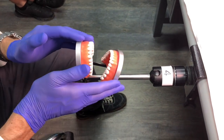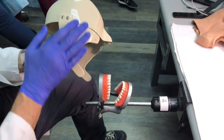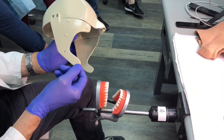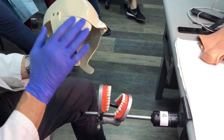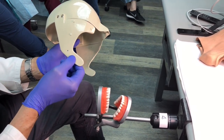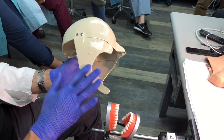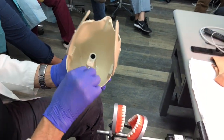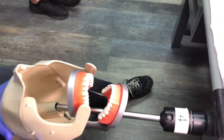Now we've assembled the mannequin typodont, but we need to put a head on it. This particular head has jaws — it's a very restrictive system to work in. It was originally intended to be used with a soft skin. I'm going to show you with the Fletcher mask, which is a very hard skin. There are also versions with small malar process extensions — this is an entire mandible — and underneath the head is a cast aluminum screw.